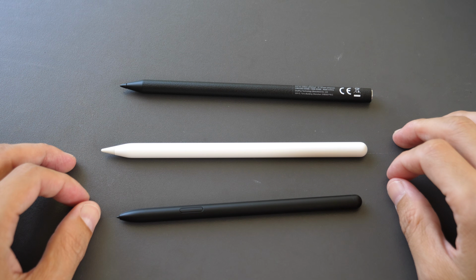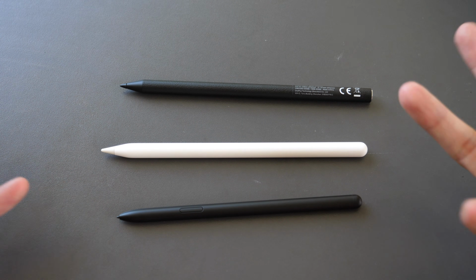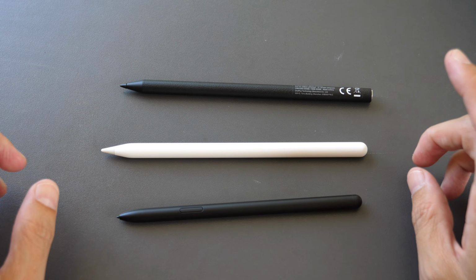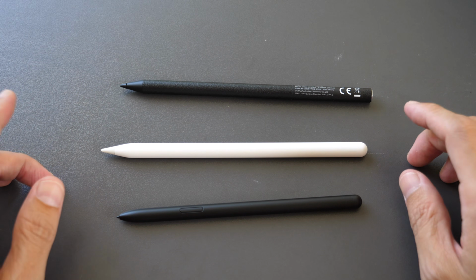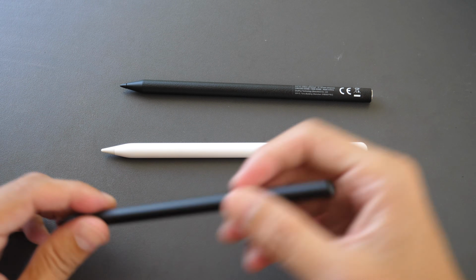So the pen performance and line quality you can get from these three pens are as shown. As much as I like the Apple Pencil, sometimes the Samsung S Pen just feels better to write and draw with.